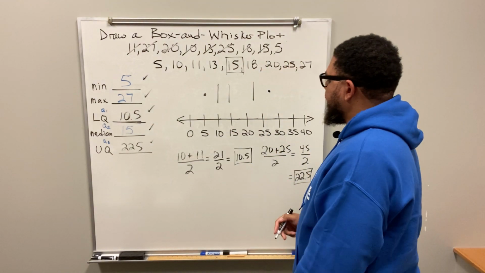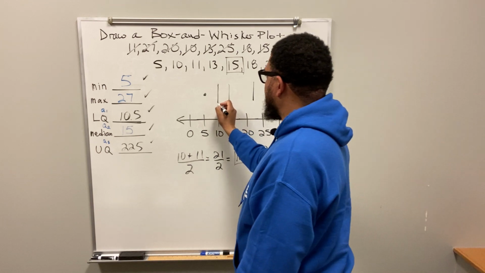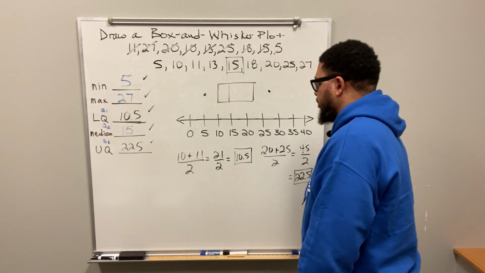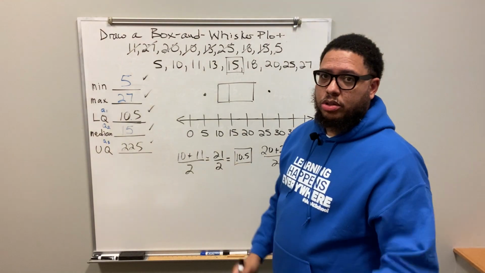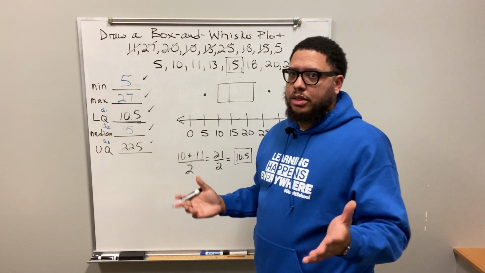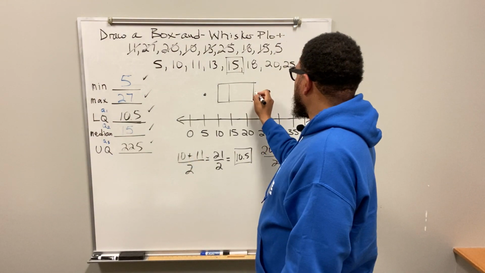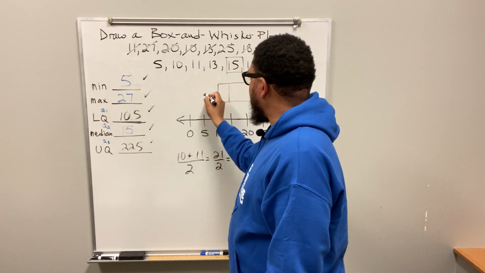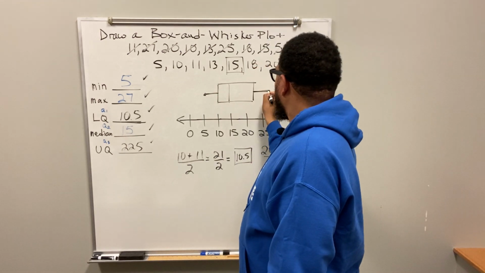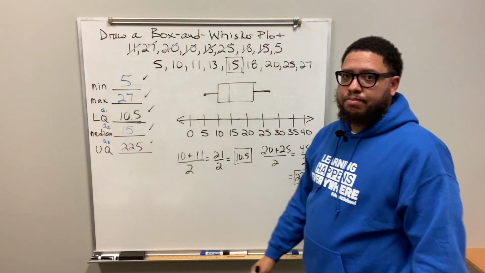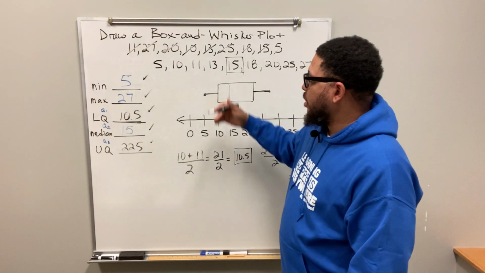All right. Then you're going to draw horizontal bars to make this look like a box. And then you're going to draw your 2 whiskers. I guess it's based on a cat face or something. I don't know. So you draw your 2 whiskers. Those are going to be horizontal lines to the dots, from the box to the dots. That's your box and whisker plot. And that's how you do it.